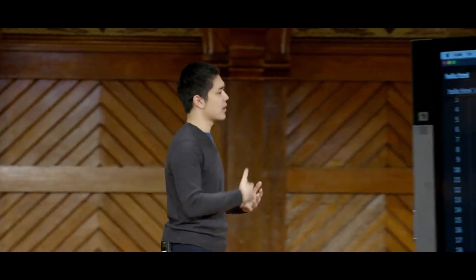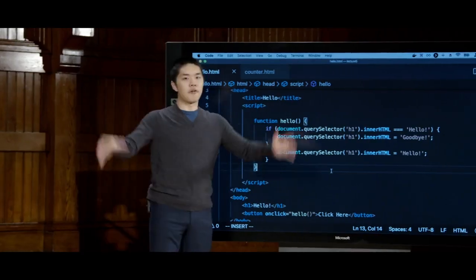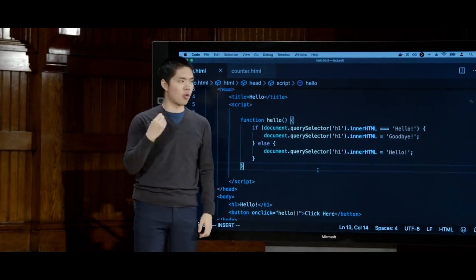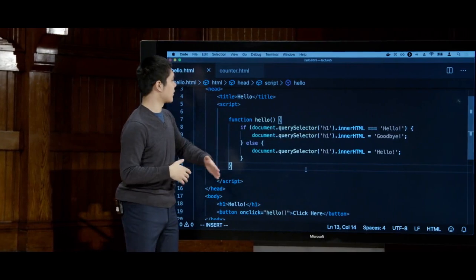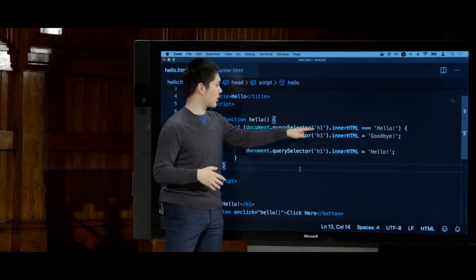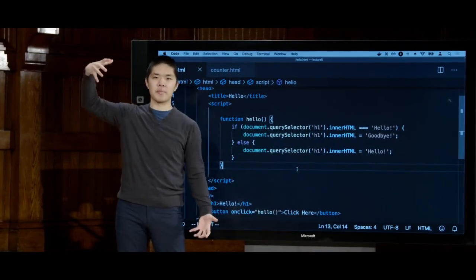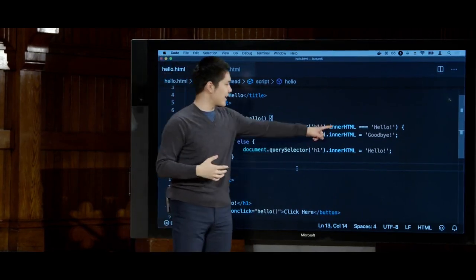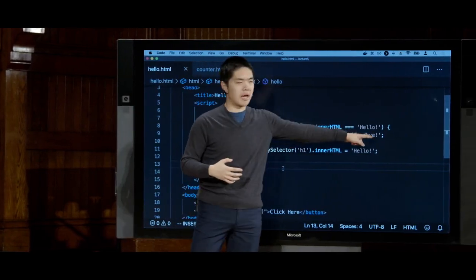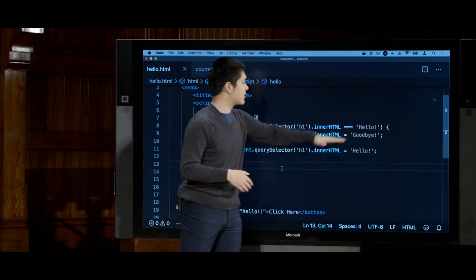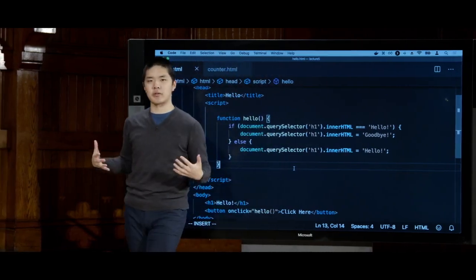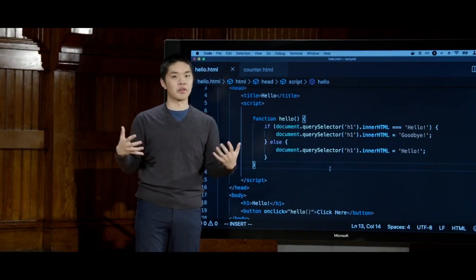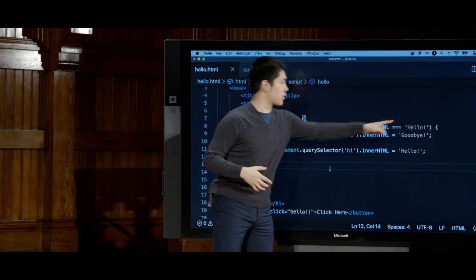It now has a condition where I say if, the keyword if, followed by, in parentheses, the condition that I want to check for, the thing I want to see, is this true or not? And what I'm checking for is, let me run document.querySelector h1, which again looks through the page, finds me the h1 tag, and gets that element for me. If I look at that inner HTML, if it is equal to hello, then I want to do something. And this triple equal sign here is JavaScript's way of checking for strict equality, checking to make sure that two values are equal and also that their types are the same thing, that if this is a string, this must also be a string.